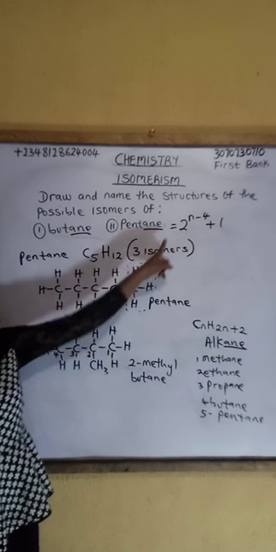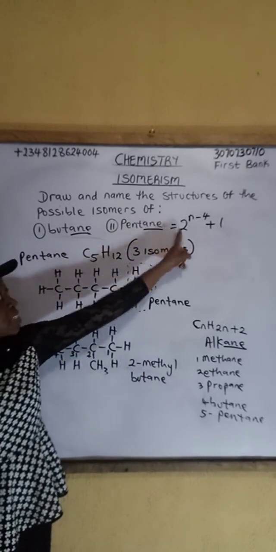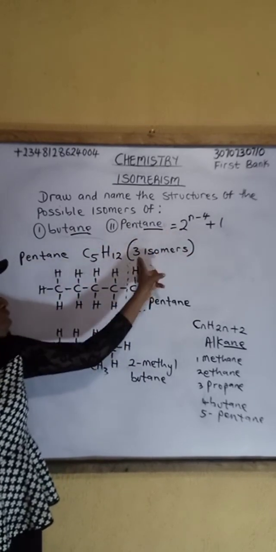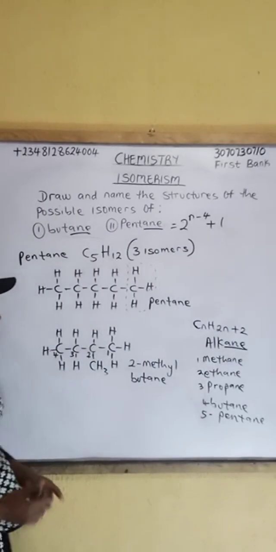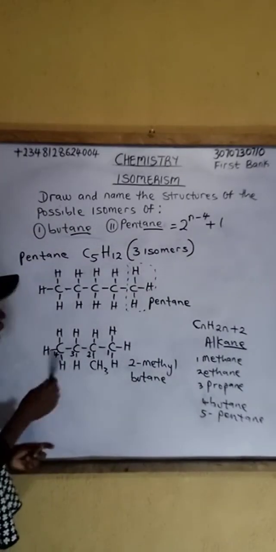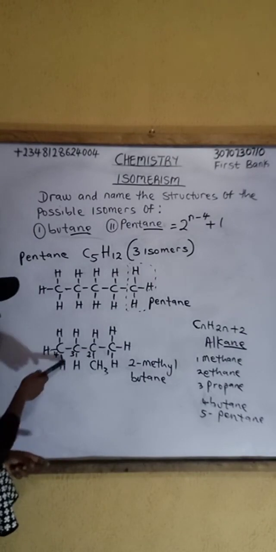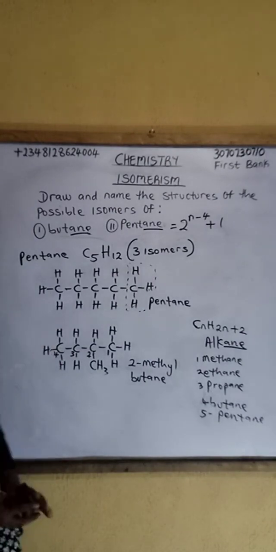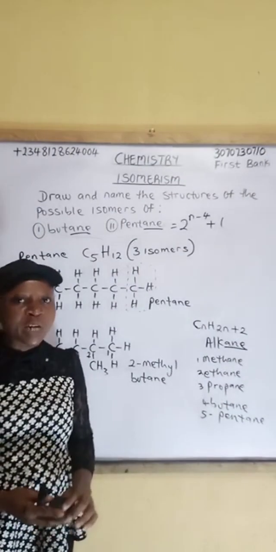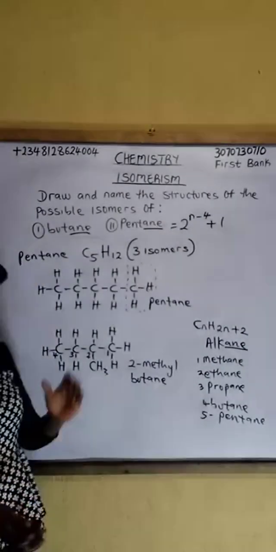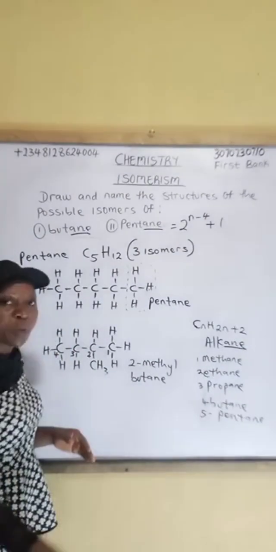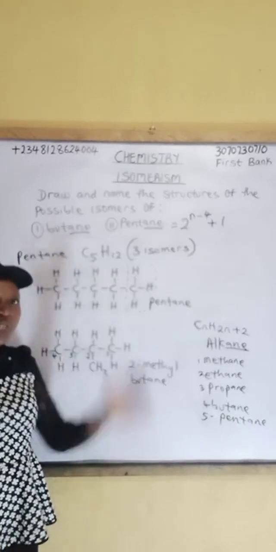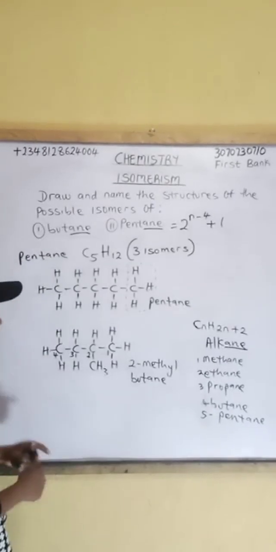Then, according to this formula, it says that we'll be able to what? Derive 3 possible isomers. So let's derive the third one. What you are going to do now, you are going to displace another carbon atom. So you place it on what? On the remaining carbon atoms, but it must not be on the first carbon atom at the right. It must not be on the first carbon atom at the left.